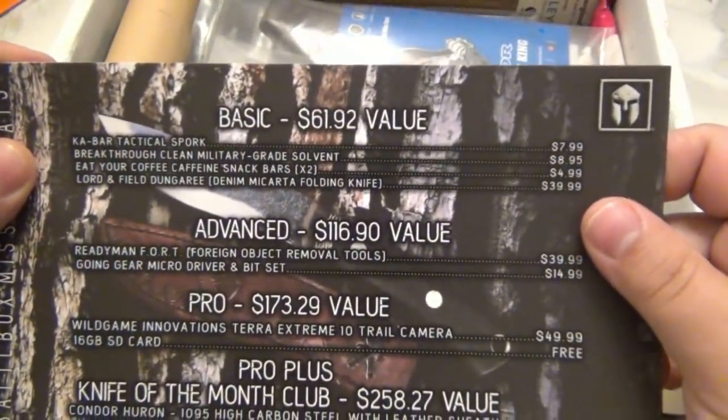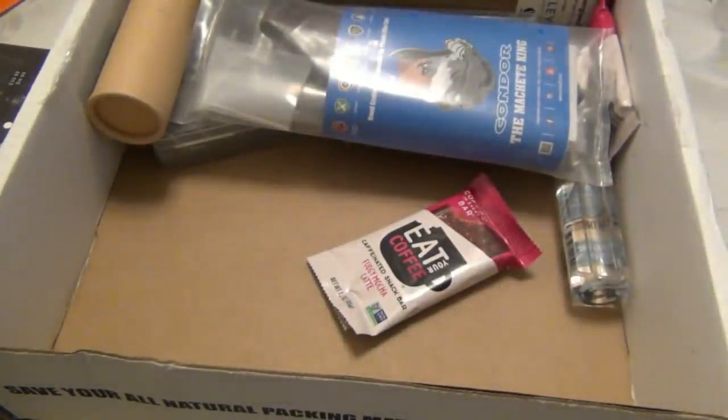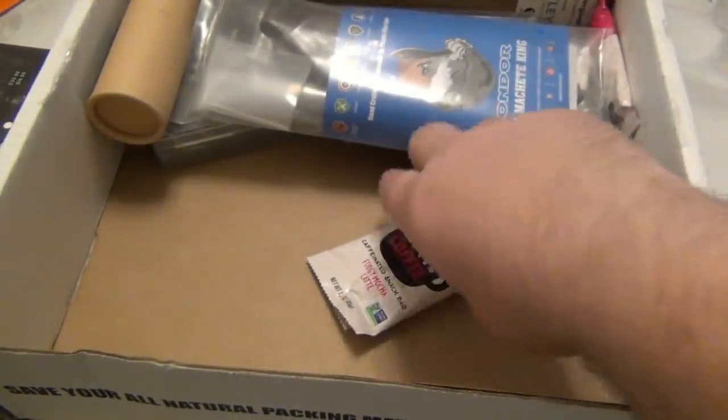So I'm actually curious to see, let's see, Terra, what that costs normally. 50 bucks. That's not bad at all. That's what I'm talking about. Things are a lot cheaper these days. So, yeah. Anyway, moving on.